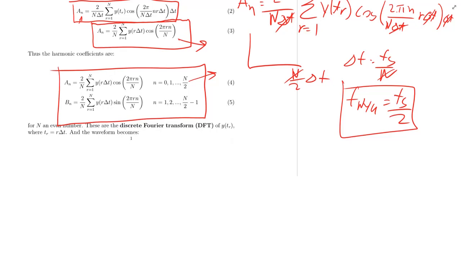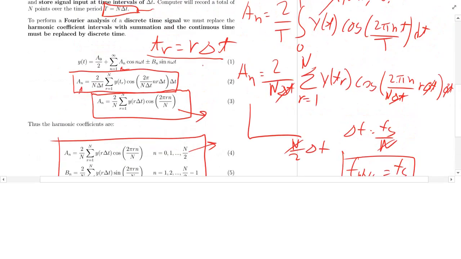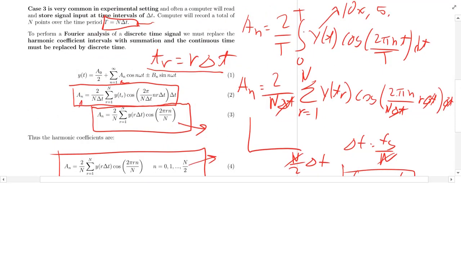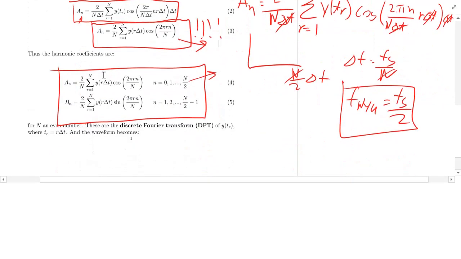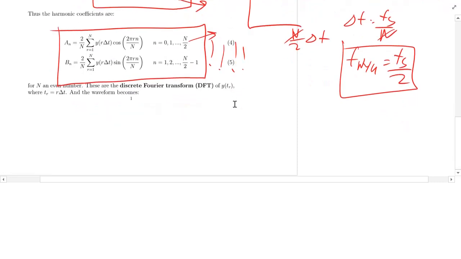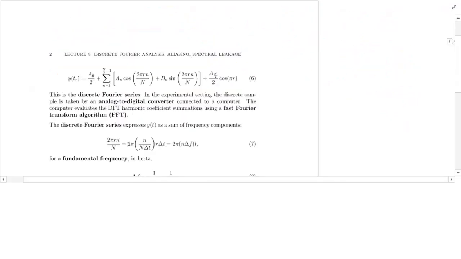We went from basically CFT, where we had, let me scroll up here just a little bit to remind ourselves, integrals here in our CFT to summations right here. And this is how we're going to generate our frequency spectrum just like we did last time. Everything else remains the same. All the hard work's done. So now let's get to the fun part and actually calculate some discrete Fourier transforms. And hopefully you like math, because there's going to be a lot of it.